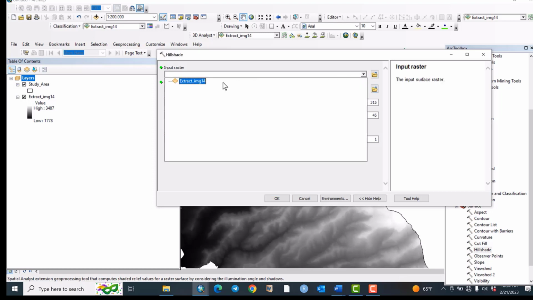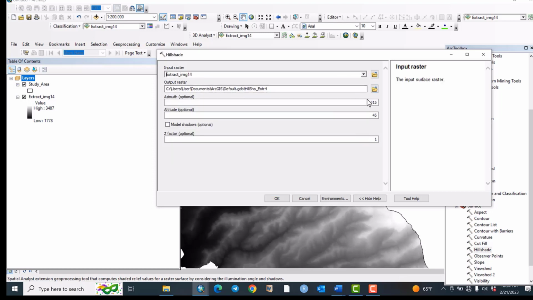So the input raster must be the extracted DEM. This is the output raster, meaning the place where you want to save your output result. For this purpose, I will accept the default value as I did earlier. So the first one, the azimuth, I'll accept 315 and the altitude, which is 45.